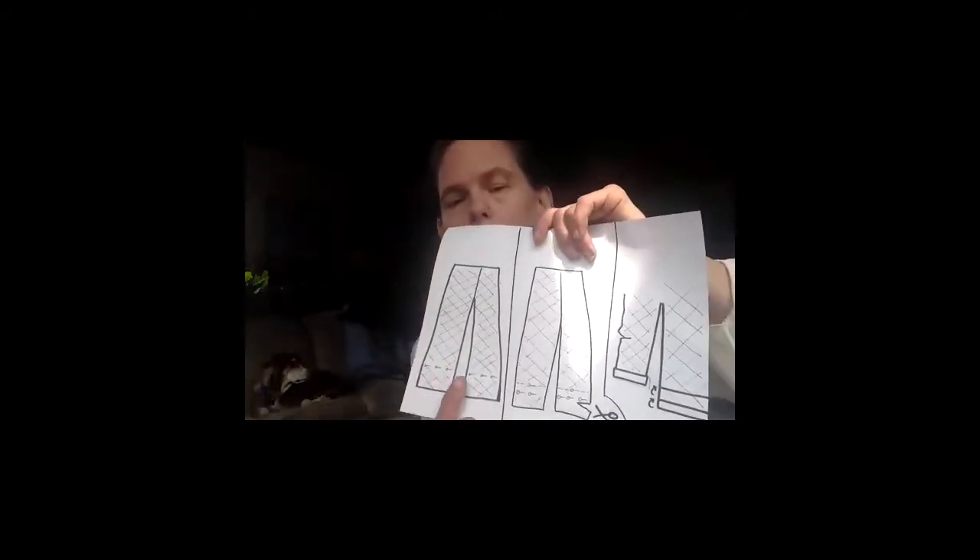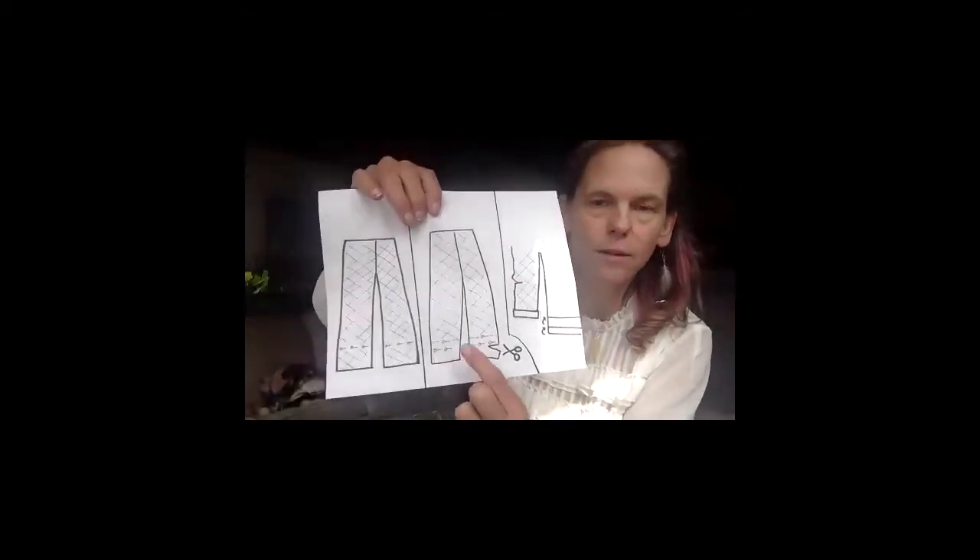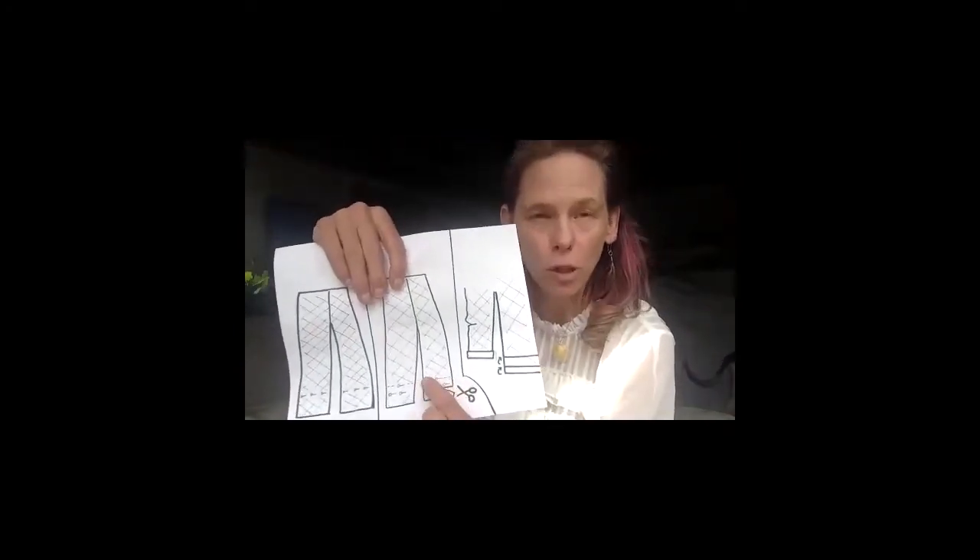It's a little harder to do on your own, but I really recommend pinning and repinning to get it in the right place. Once you've pinned each leg where you want them, take them off, mark all the way around, then put them on again and make sure those pins hit where you want the finished hem to be. Then you're going to want to measure down two times your seam allowance. I always use about a half inch seam allowance — for math's sake, I like half inch because it's easier to add.